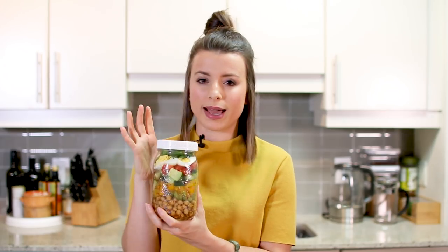So if you've never tried a mason jar salad, give it a try. They're honestly genius, and you can just prep a few of these in the fridge. I would probably prep like 3 at a time, and they're just really easy to take with you to work or school.